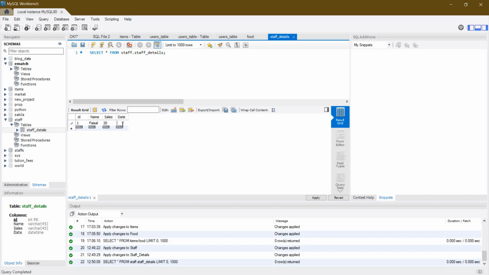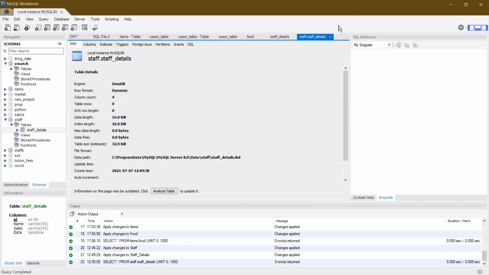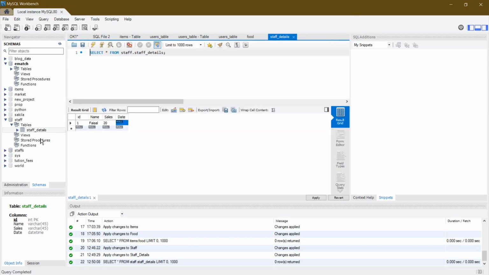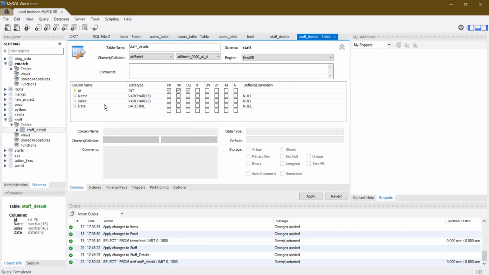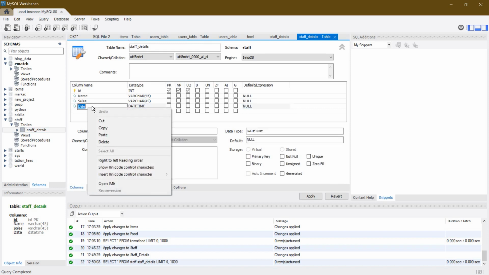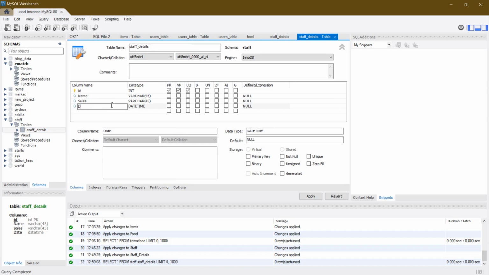Then date, I'll just restrict myself on the date right now because we are just authenticating the staff. So let me remove the date from there. So I'll quickly go to the middle icon to do that. So here I'll just remove this completely.